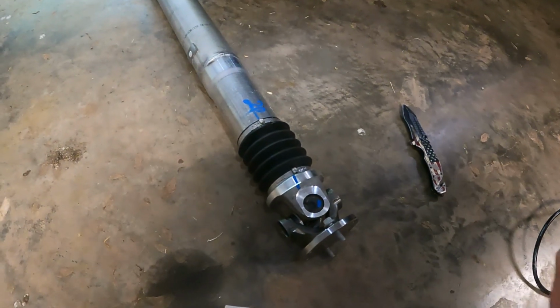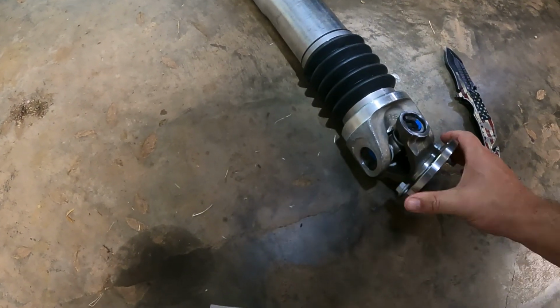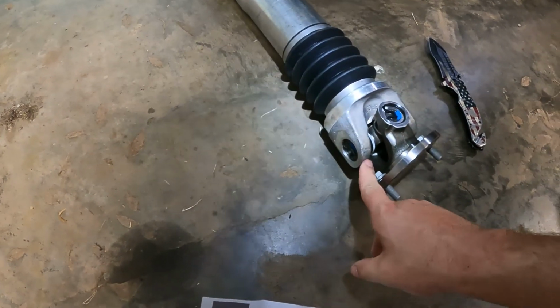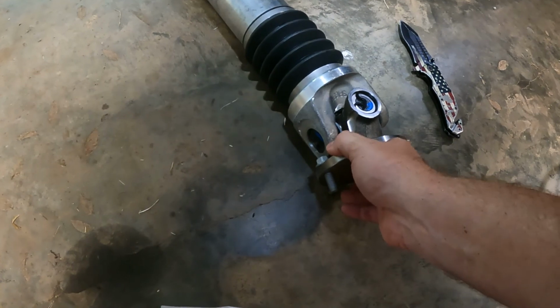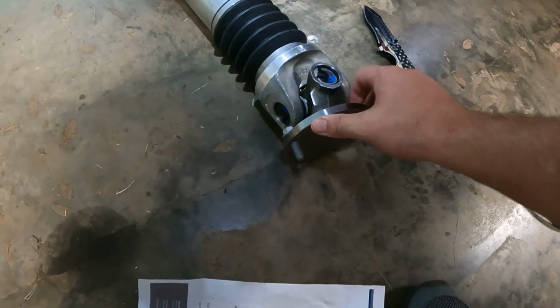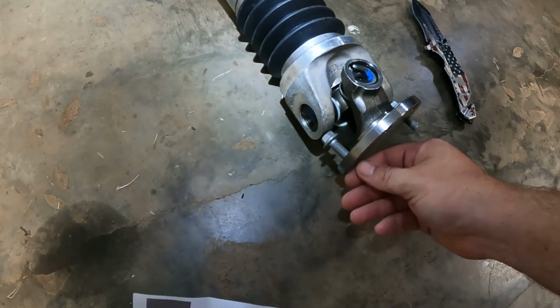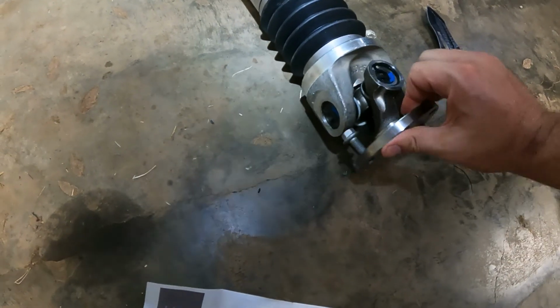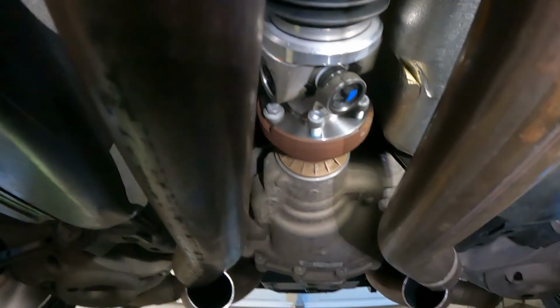Before you install the new driveshaft, make sure you put these two hex head bolts right here on the bottom of this side and this side. That way, when you get it under there, you don't have to swivel it around to get these bolts in. Cause you see, they'll get stuck in there if you don't have it swiveled. So put these in before you put in the driveshaft.